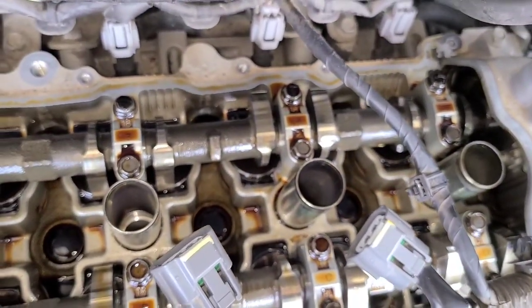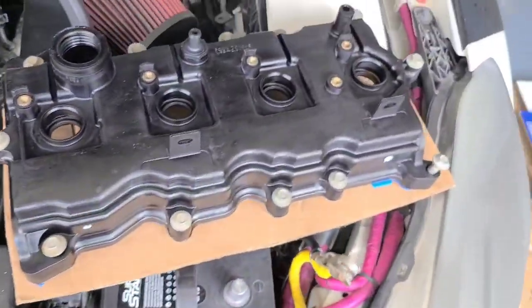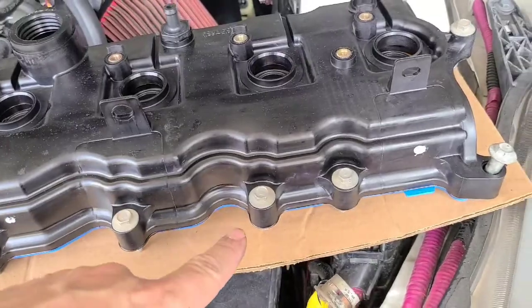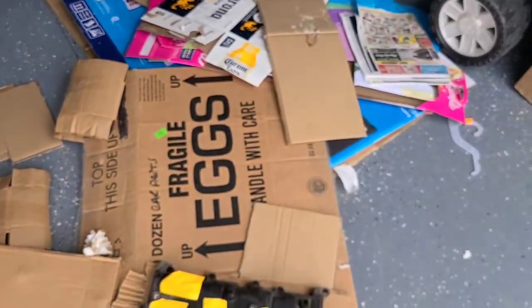You never know what's floating around in the air these days. So yeah, I'm gonna go ahead and do that. There's the new one getting ready to go in. I got the gasket already pushed into place in the bottom. I'll make sure you get it seated real firm in there. And again, we'll go through putting the silicone on the cylinder head before we put it back together.